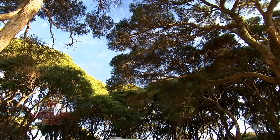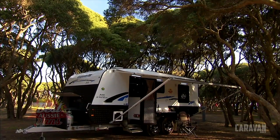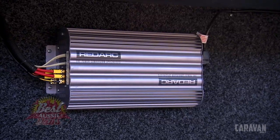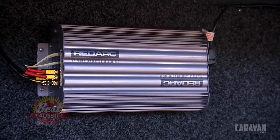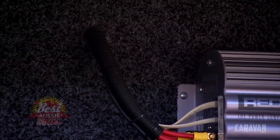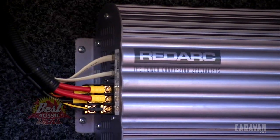Mate, I want to talk to you about the REDARC battery management system that Goldstream uses. It's a pretty good bit of gear. I'll tell you, just to give you an example, you've got about 160 watts of solar capacity mounted on the roof. So what happens is whatever hits the solar will end up in the battery, and that's thanks to a thing called an MPPT controller that's built in within the REDARC system. Sounds very technical, but what you're saying is there's no drop off, there's no resistance. Exactly, exactly. The unit works at 100% efficiency.